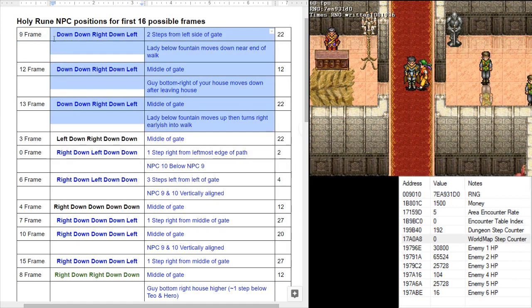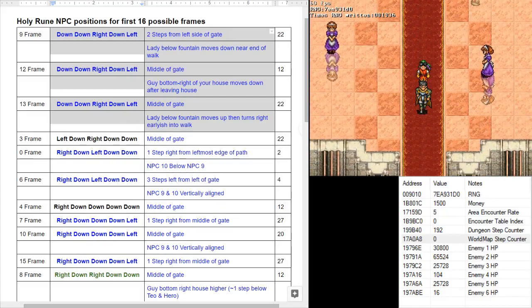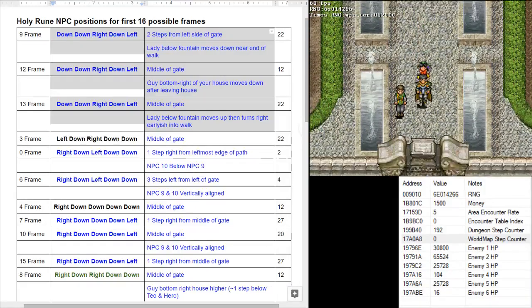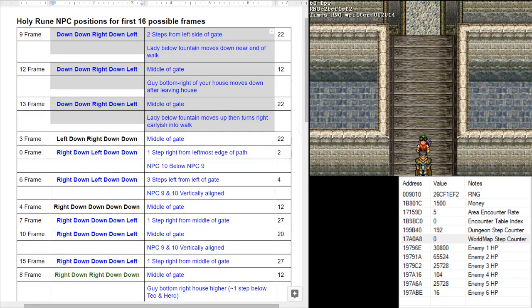Oh man, it's always one of these, I swear. I always get these in runs too. Down, down. Right, down, left, yeah. There's actually, now that I see it, only those 3 patterns that start with down, down, and the NPCs below are always in the same spots, so we're just going to do this whole thing.